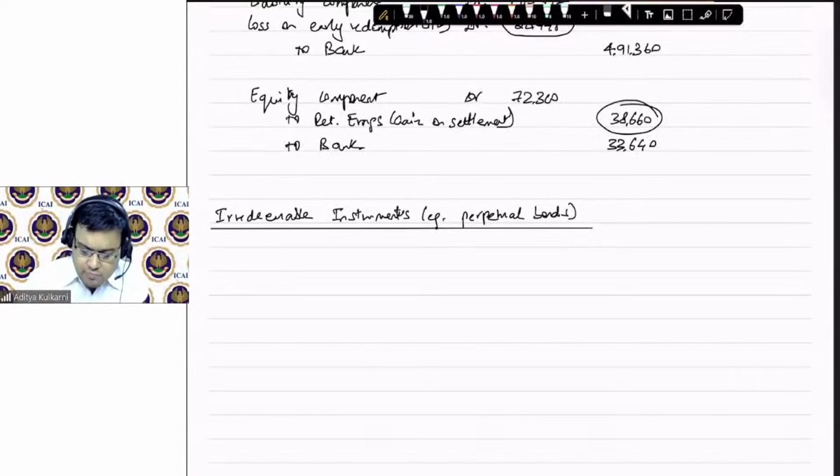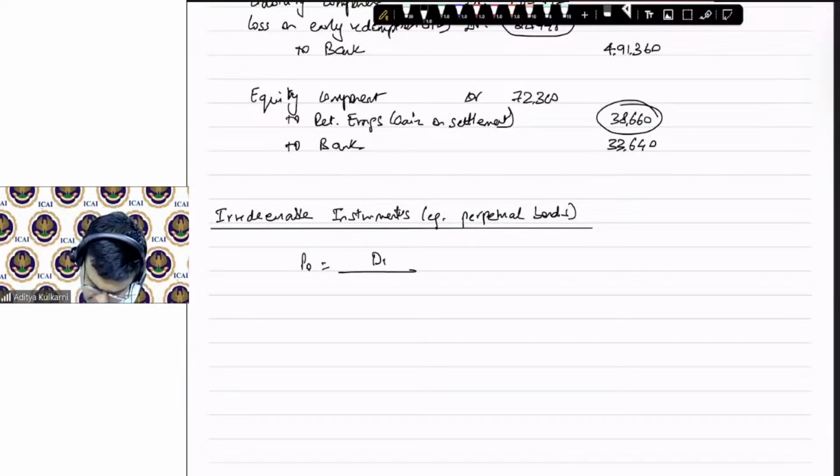Now the issue is cash flow. See, I have to determine the present value of future cash flows, yes or no? So when I have to use the present value of future cash flows, the cash flow is constant. There is no growth in the cash flow. So normally, if I have to value a security, I use Gordon's formula. Okay, the dividend discount model is what it is commonly known as for an equity share. P0 equals D1 upon KE minus G.